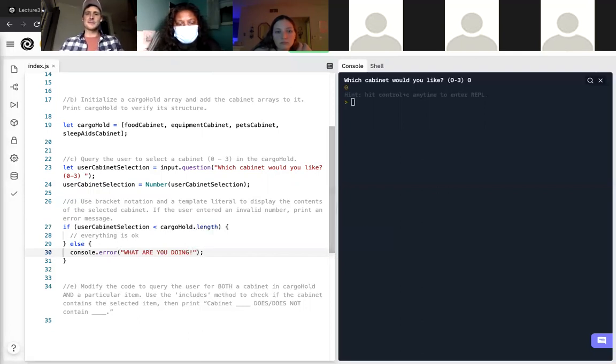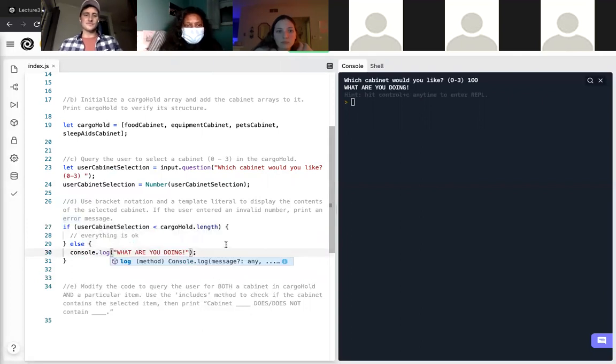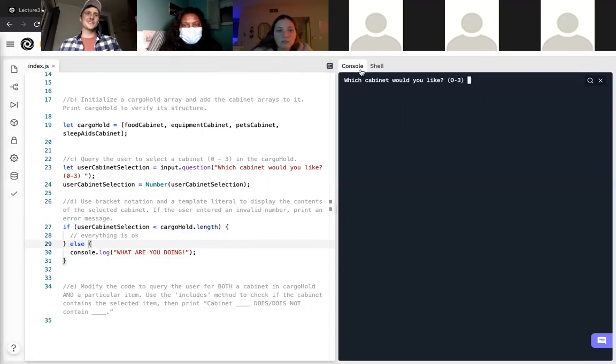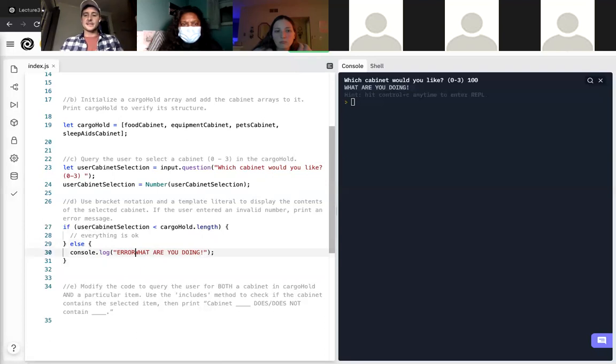All right, let's go do this baby steps. I want to see if this actually works. All right, 100. Oh, it doesn't make it red. That's not even fun. All right, we'll just switch it over to log then. And the other ones, it typically makes it red. And red text just scares the bejeebus out of people. All right, we say 100, which is out of the range of 0 and 3. Therefore, we get the what are you doing? Because it's an error. Just to give it a little bit more context there, I'm going to say the word error there, colon, and then what are you doing? Okay. All right, so we're displaying that error.